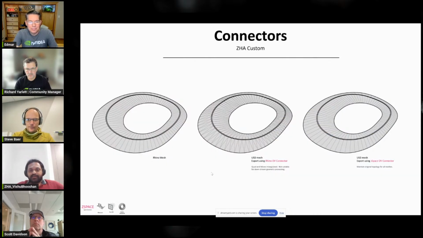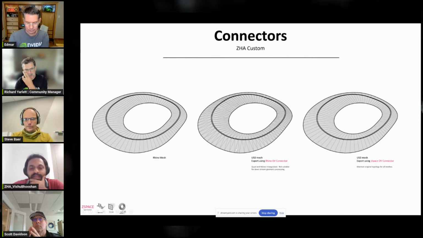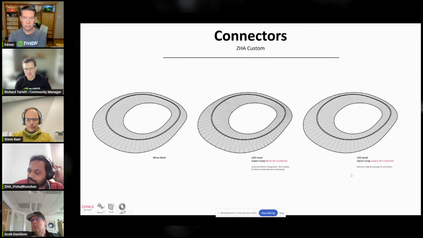On the custom connector aspects, as we said, the current Rhino connector uses the render mesh at the back end, which triangulates the mesh. But for us, it was very important to maintain the topology for downstream production. So hence we had to write our own connector.